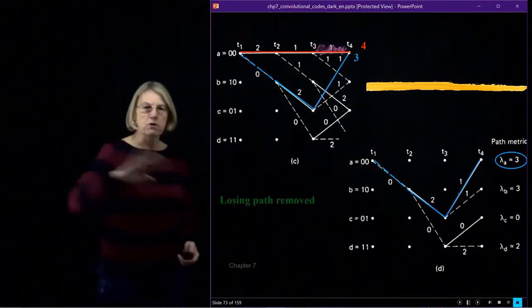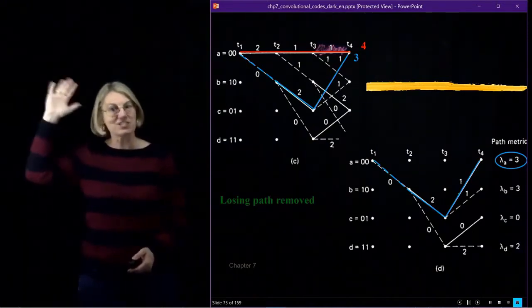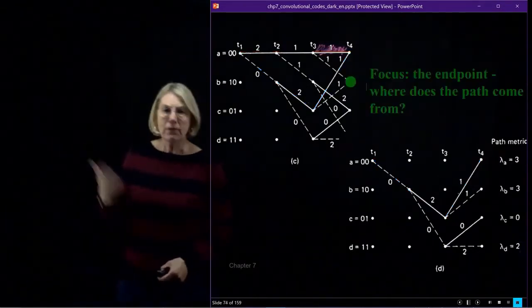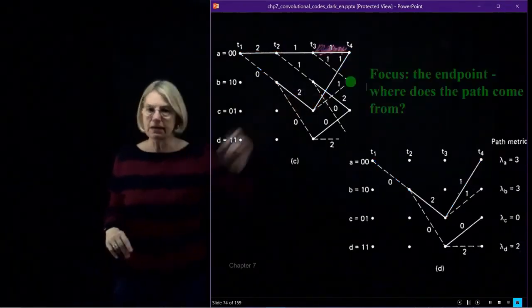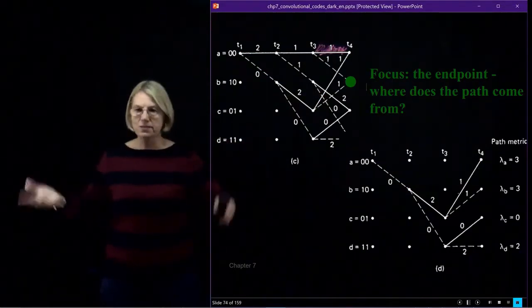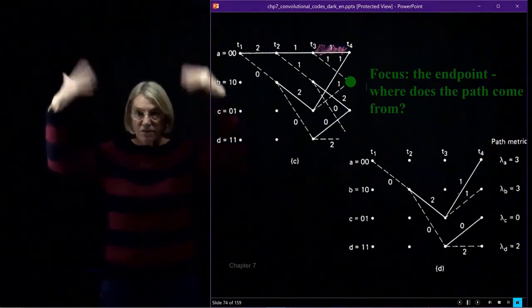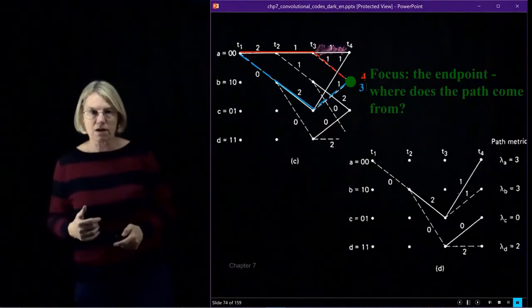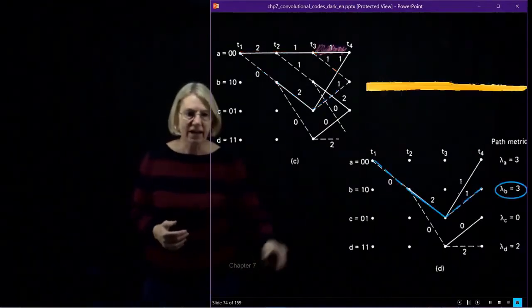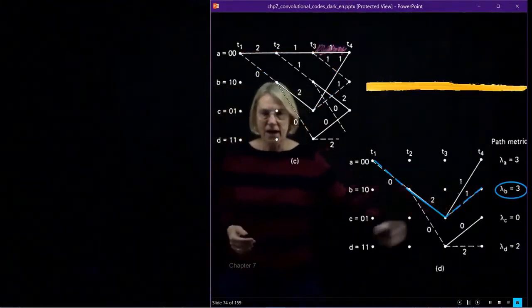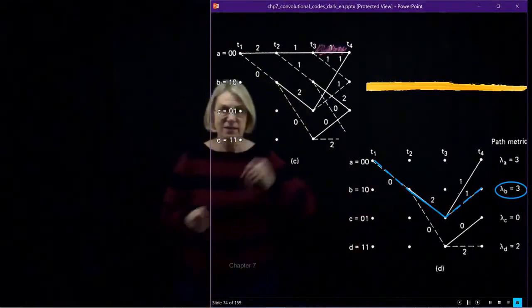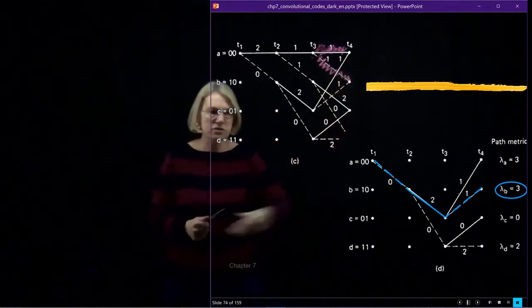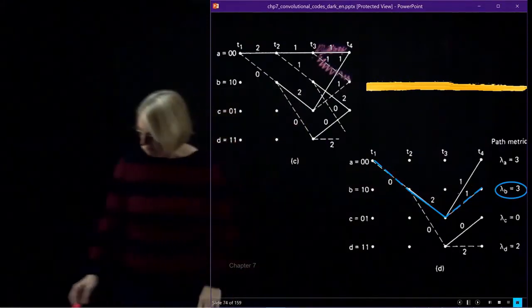Now I did that for the first one. The losing path is removed. We take the gardening analogy again. It's a trellis, it's a garden, I'm pruning, I'm cutting out the part that I don't need. Now I go down to the next state, down to B. I just ask the same questions. To get to B, did I come from the lower path or the upper path? And so I calculate the distances for each one. Upper path, distance 4. Lower path, distance 3. Once again, I choose the lower path. And so once again, I eliminate the path that lost. I prune it away. And so you'll see that coming into here, there's nothing there from that path.